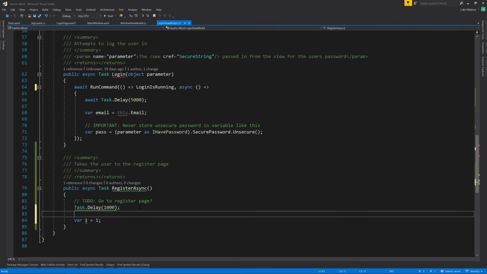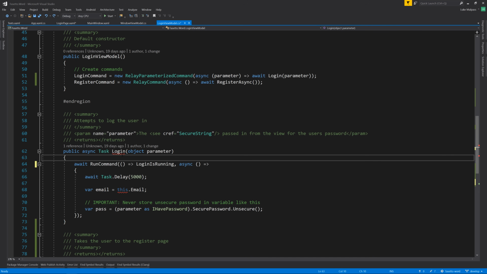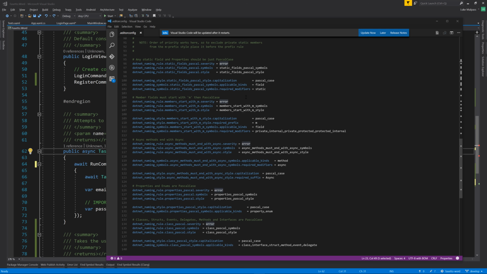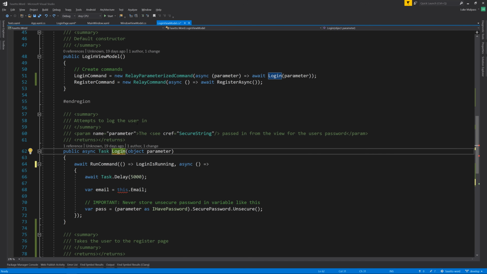So what I've started doing is enforcing that anything that returns a task ends with the name async. So you'll see that as a naming rule down here that I made, and it basically states that the required suffix is async if the method has async in it. You don't need to understand this, it's something separate, but I'm just letting you know why I've now got these warnings, these errors.